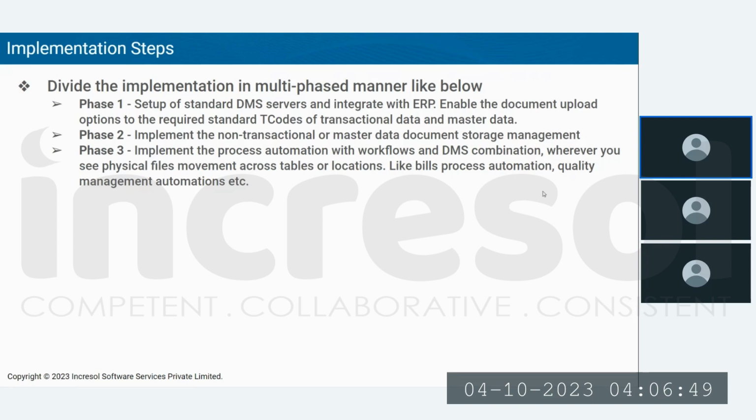So what we have done is, once the DMS setup is done, as a second or third step, we implemented bills process automation. Our standard solution is available. What it will do is, the factory user, just after GRN, loads the document to the SAP ERP system through our bills process cockpit. They just upload with the reference of the PO number and the GRN number, attach all the documents there, and initiate the bill process.